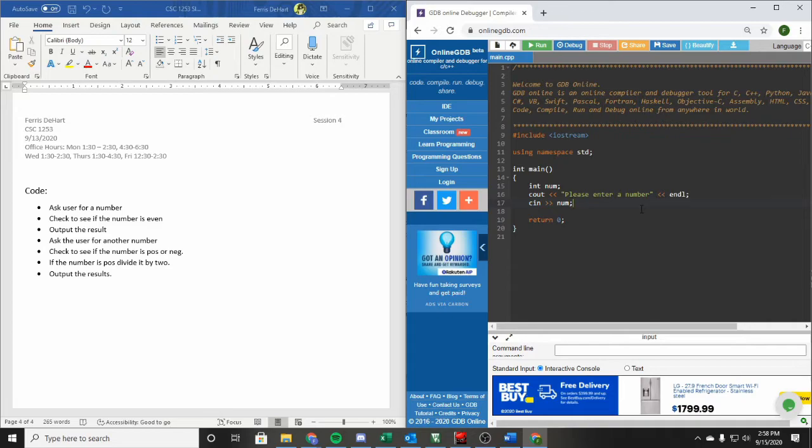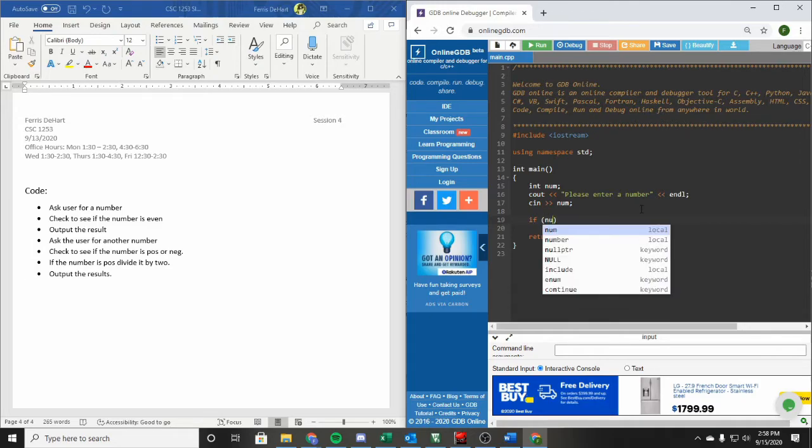And now the next thing we need to do is check to see if this number is even. So we're checking something, right? So we need an if statement. So if, open parentheses, num. So it's going to be even if it's divisible by 2, right? Which means there's no decimal. So how we do this is by doing mod 2 is equal to 0, right?